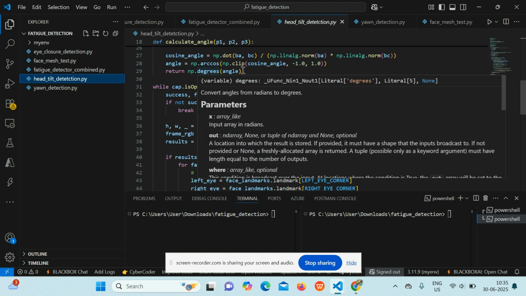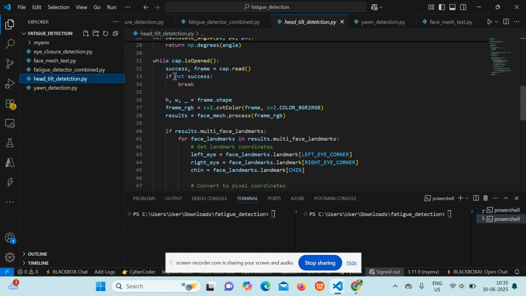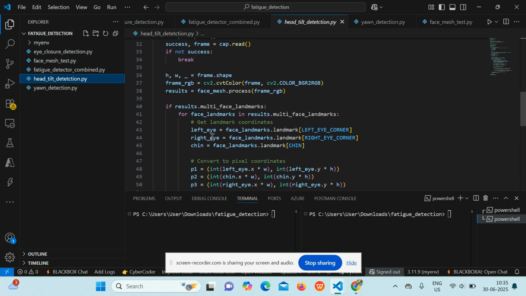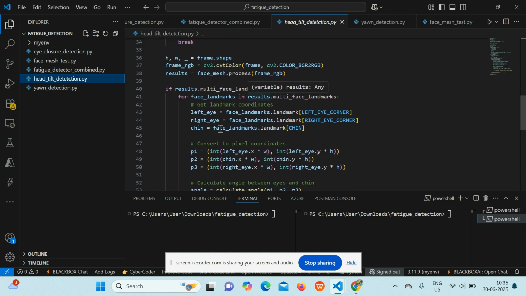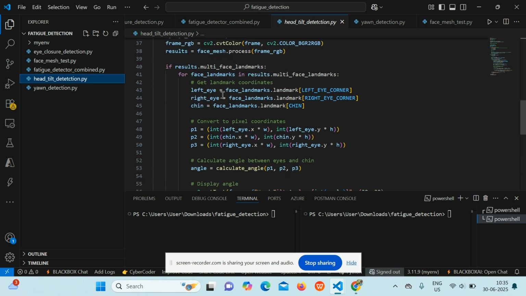We are giving the angle, np cosine we are doing, and returning np degrees. While cap is open, then the frame and h, w we are giving, like frame rgb, cv2 color, result face mesh, if result multi face landmarks.